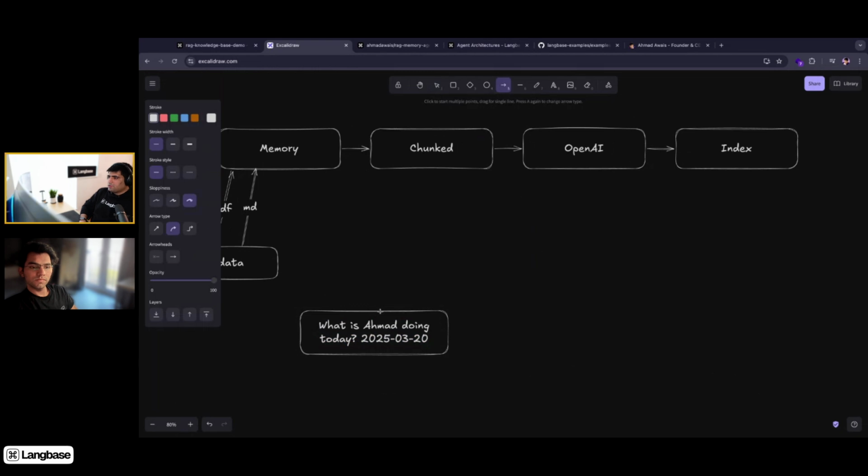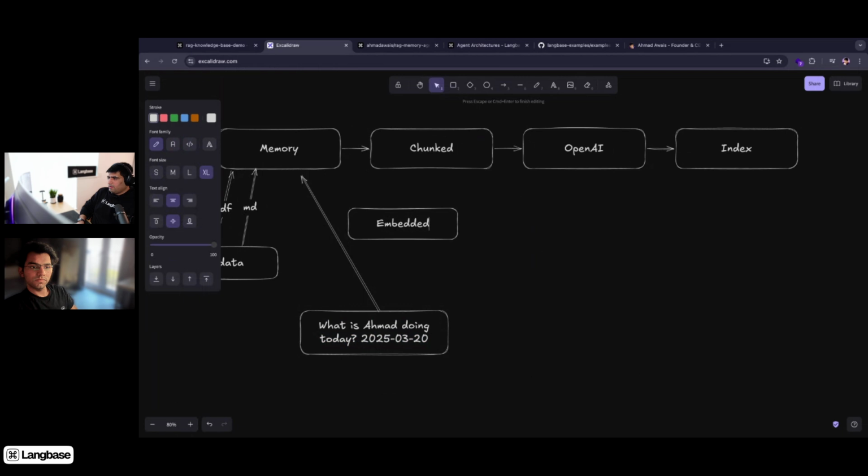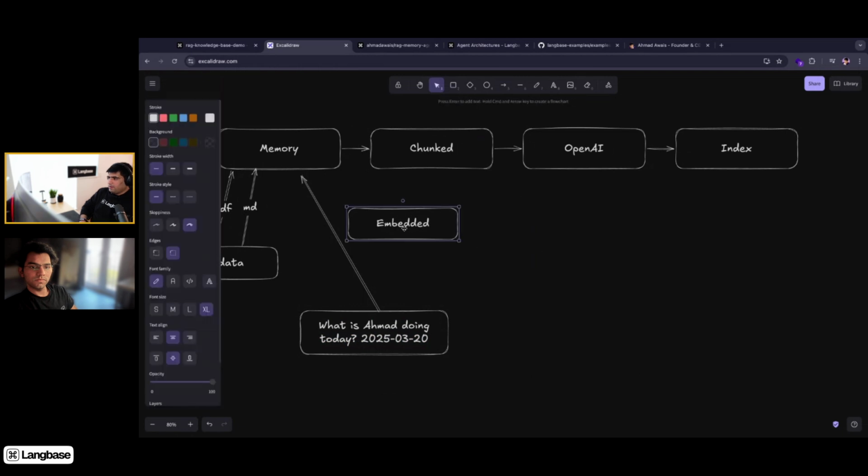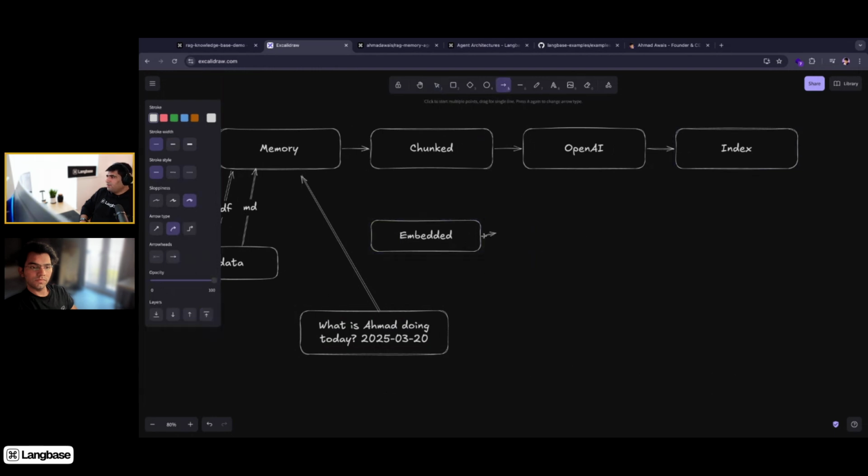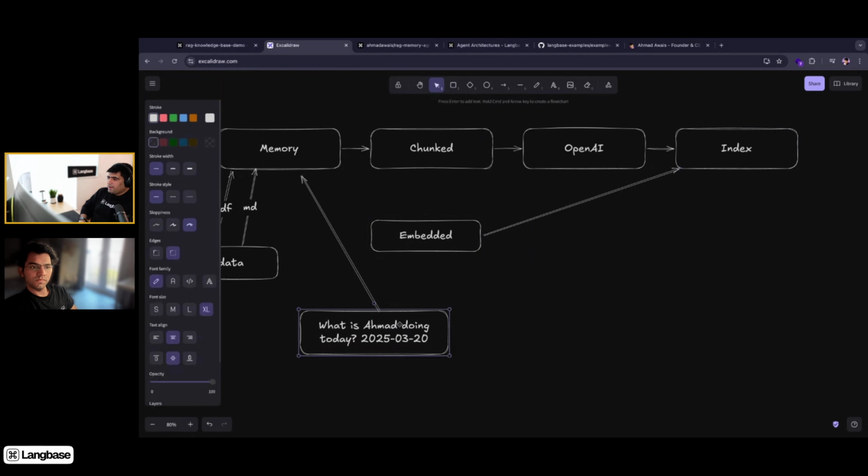So this question is going to get embedded, embeddings will be created for this question, and the embeddings in our index will be compared with this embedding. So we will run a vector search, a semantic search, to figure out what is relevant to this question in our index. And I can quickly demo it to you here.